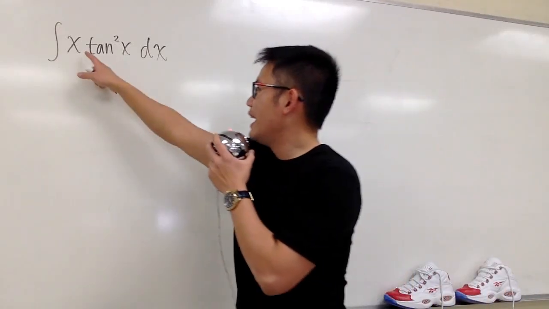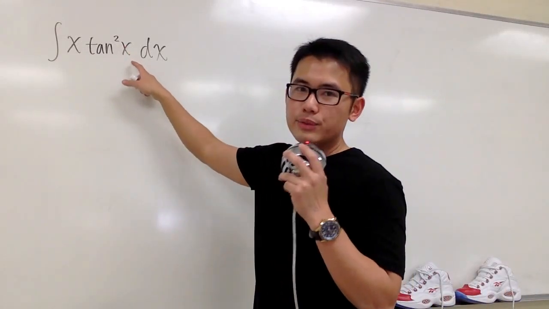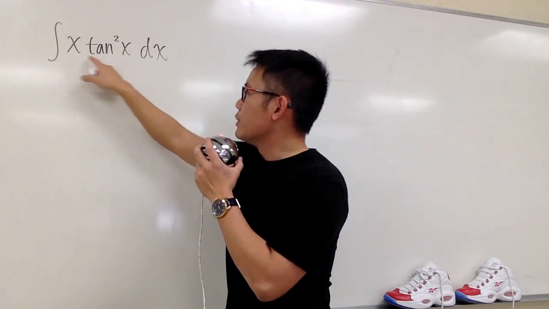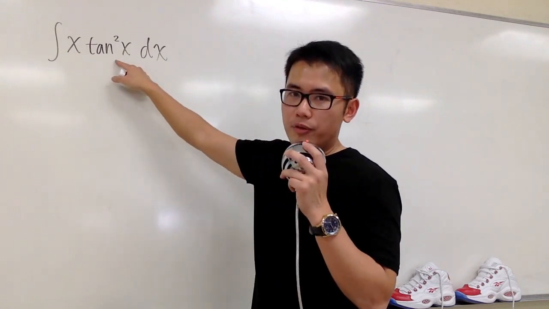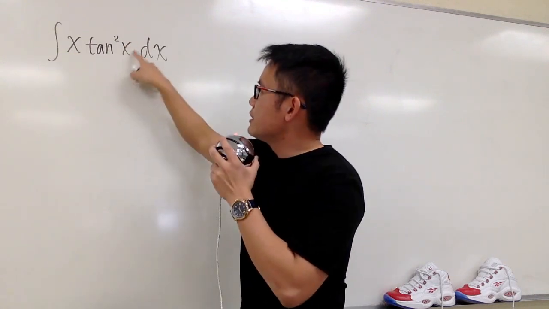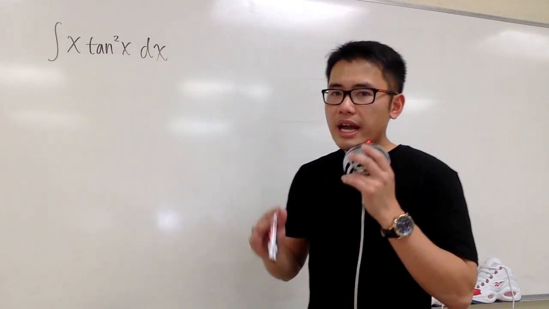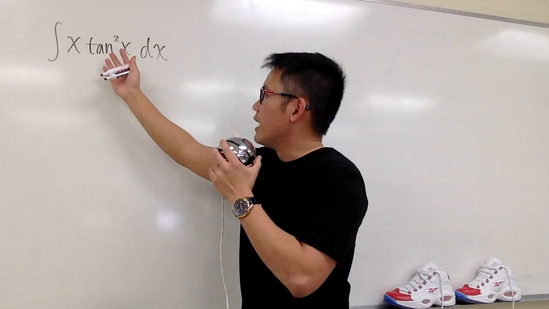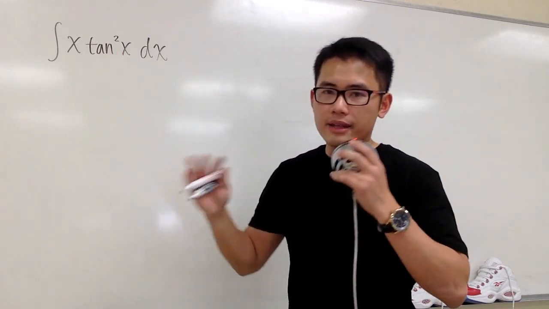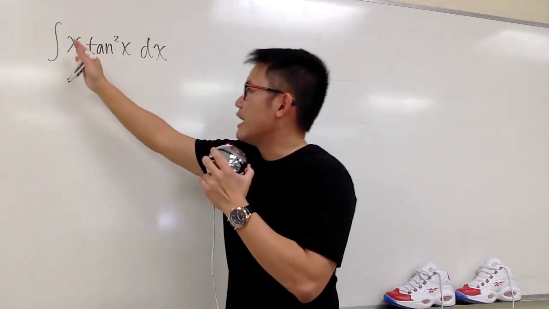We are going to integrate x times tangent squared x. As we can see, we have x multiplying with a trig function and the input for the tangent squared x is just x to the first power, so we know that u-substitution wouldn't work. And it's not a good idea to write this in terms of sine and cosine because we have this x on the outside.